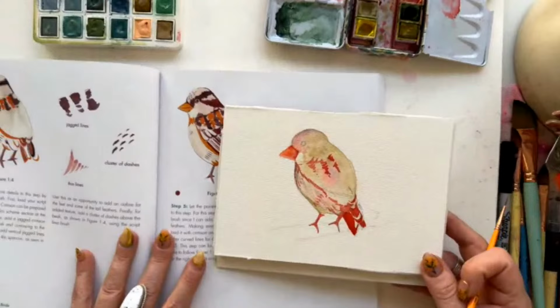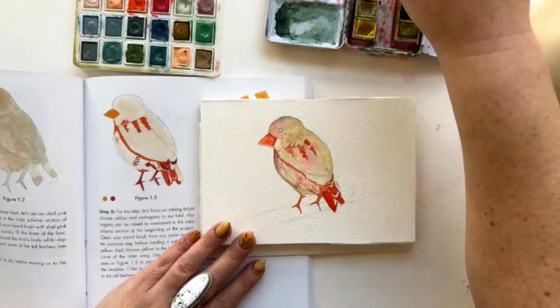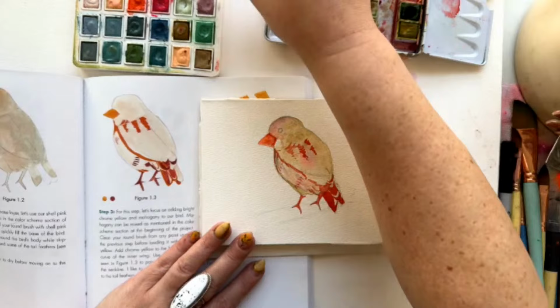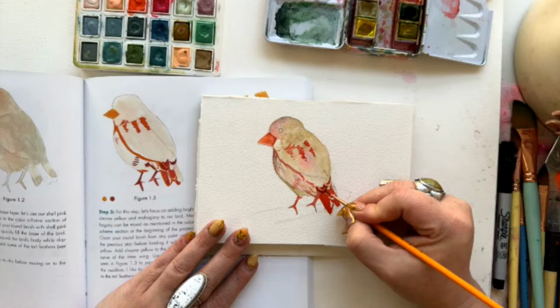Actually, I want to go back here. I think she's got a little bit of like a rusty situation going on. I'm still in my ocean paper. I might bring in a little brown from my palette, but I'm still using a lot of ocean paper. I adore ocean paper and honestly was definitely inspired by them during the creation of my palette. Their paints are really lovely and opaque for the most part.